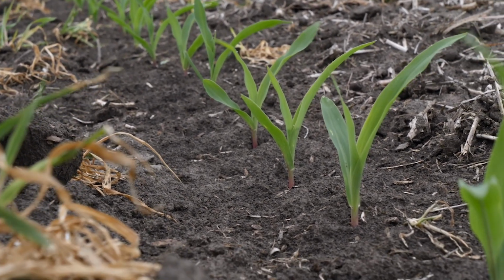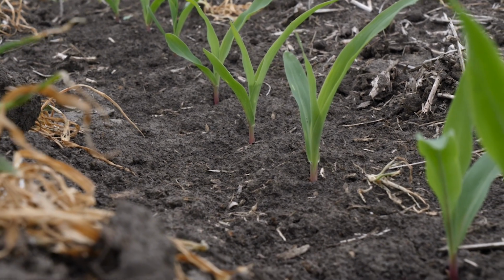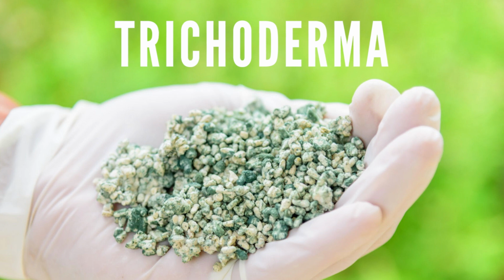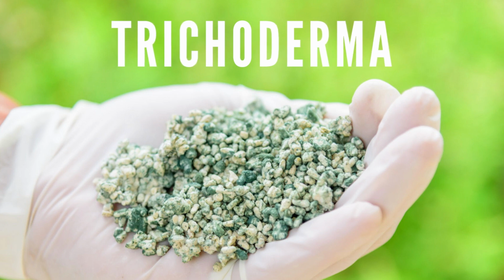And now you think about protection. You're out here early. We had crops sitting in the ground for 25, 26, 27 days. You need to protect that, especially from pathogens like Fusarium, Rhizoctonia, and Phytophthora. The species of fungi that we're talking about is Trichoderma, which serves as a naturally occurring pathogen suppressant. So there you get some protection. So support, stimulation, and protection.